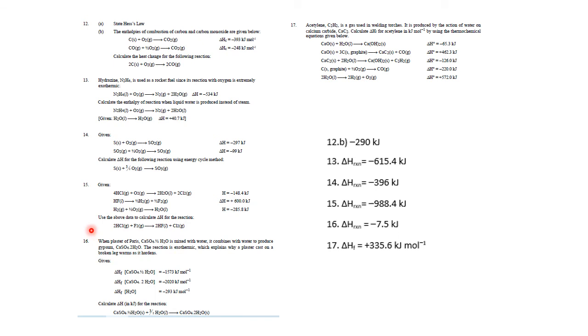Okay, for information, question 16 is a tough question. If you solve it by formula, yes, very simple. But if you solve it by the algebraic method, you have to write out all the elements, meaning that, okay, 1, 2, 3, this 3 is the enthalpy of formation of CaSO4 dot half water. You have to write down this enthalpy of formation equation by yourself. You have to write down these 3 thermochemical equations by yourself, meaning that I give you the example, H2O.